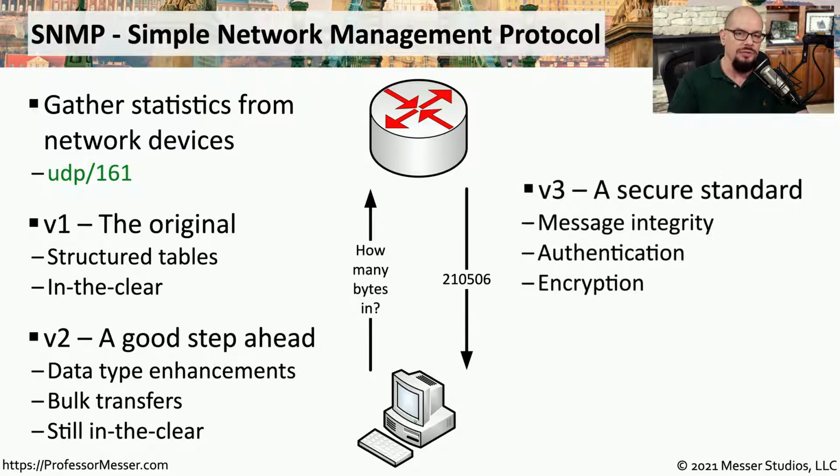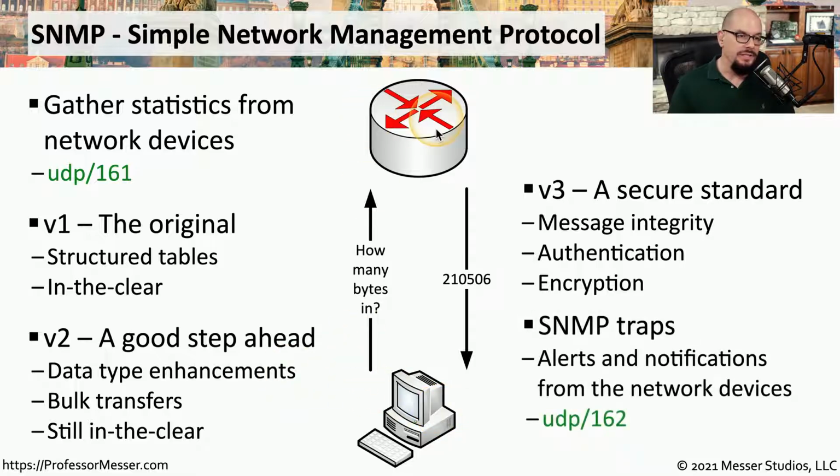The most common type that you'll see used on most production networks is version 3. There's encryption, there's message integrity, and there's authentication options so that when you're sending this information to a device, you can be assured that you're really communicating to that device and the information that you're receiving back is being sent securely over the network. Not only can we query these devices using UDP port 161, we can tell this device that if anything bad happens to send an alert message to us. In SNMP, that is called an SNMP trap, and it sends that trap using the UDP protocol over port 162.